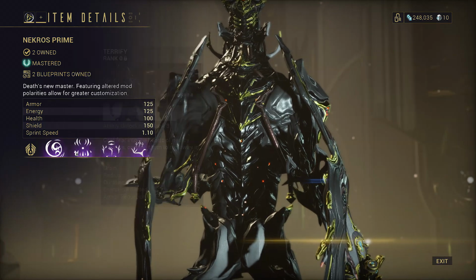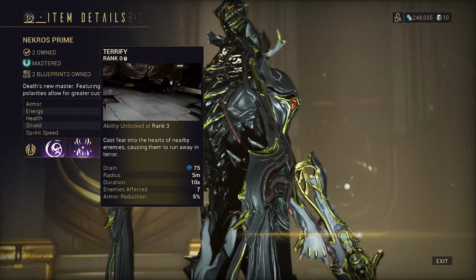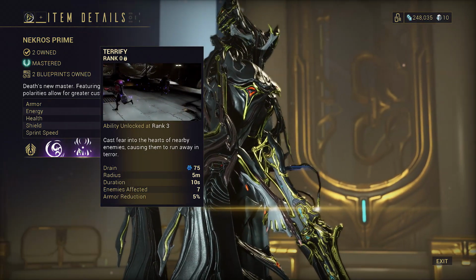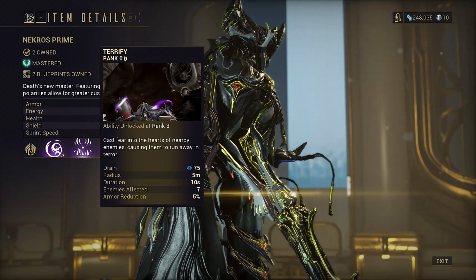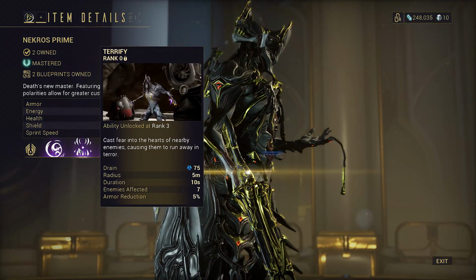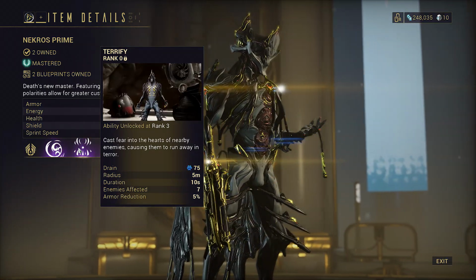Wonderful, right? His 2 is Terrify, a CC ability that de-aggroes 20 enemies in a 15-meter radius and causes them to flee, with a 20% armor strip. The number of enemies and strip percent scale with strength, and radius scales with range. The CC length scales with duration. You can stack multiple casts, and each one has their own timer, which lets you strip armor multiplicatively.